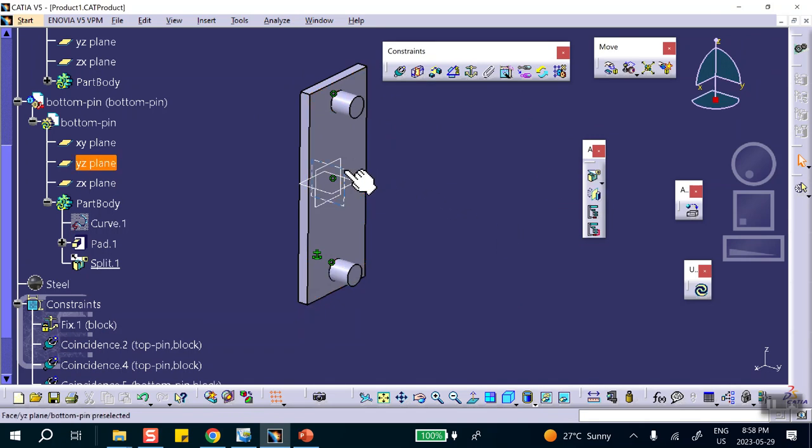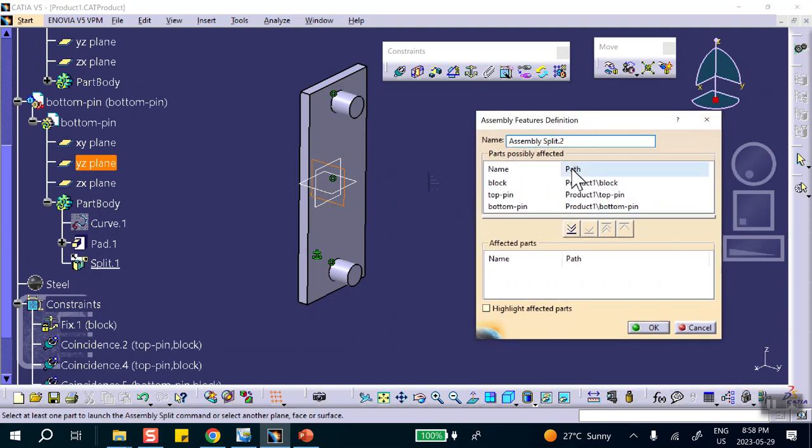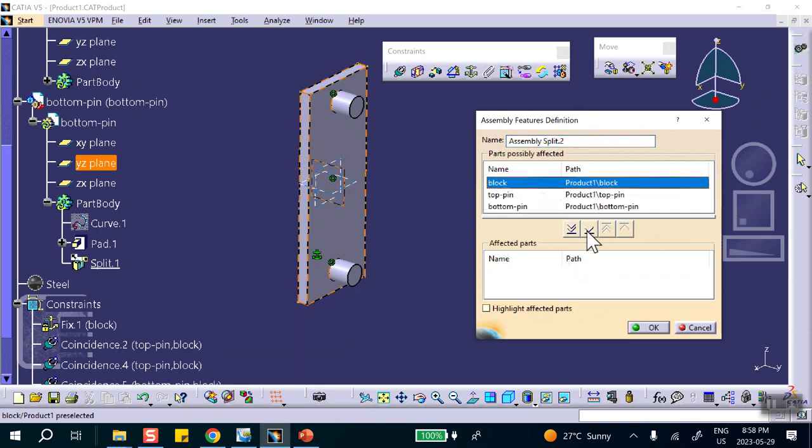This time with YZ plane, and it says when you do that, these are the parts that are going to be affected. So obviously, if I want one of them not to be affected, I don't do that. For example, look, block I want it to be affected for sure.